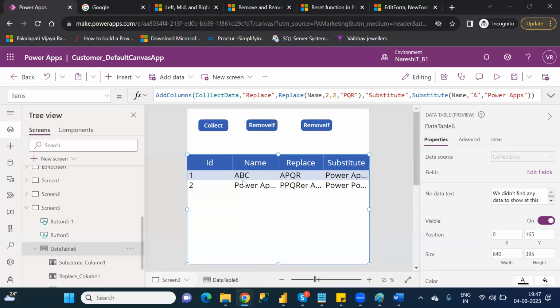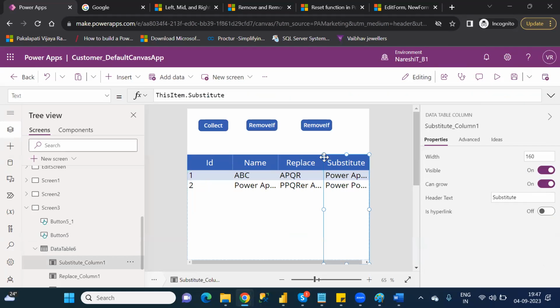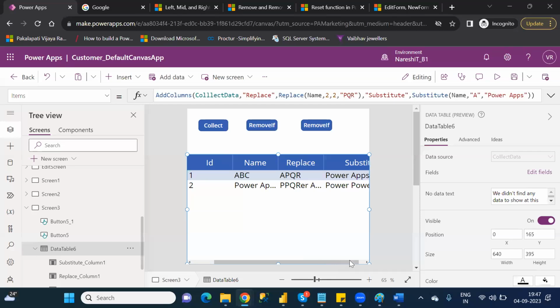See here, wherever A is there, in place of A, this value will be replaced. I want to show you the complete value, then you will understand it. In place of A, I want to replace it with Power Apps, and the remaining value BC is there at the end.